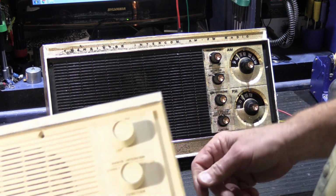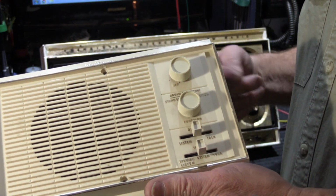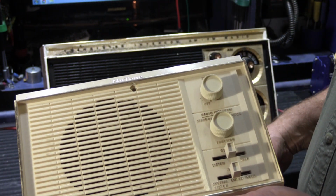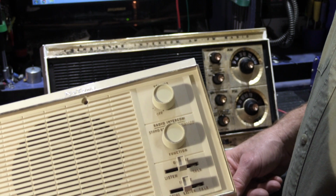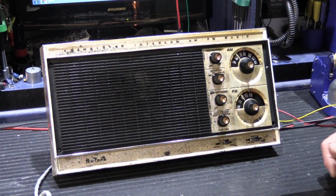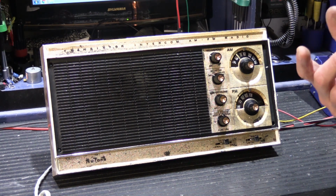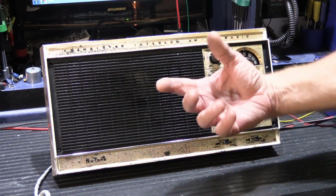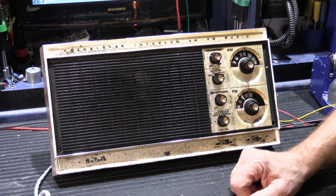Since all of this is done through wiring and switches, it's not as sophisticated as models that they made in the 80s where these functions are all done electronically. But for when it originally came out in 1961, it's pretty good. So we have a nicely reworked and refurbished N256162. It's going to go back to the customer before the end of the week, and I'm sure he's anxious to get it back. It turns out that he's got like 11 or 12 stations in his house, and he misses having it because they use it all the time. He's got a bunch of kids, I think, and they use it instead of yelling at each other, which is how it's supposed to be used.